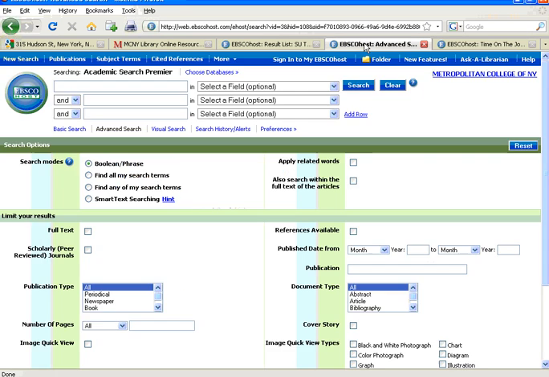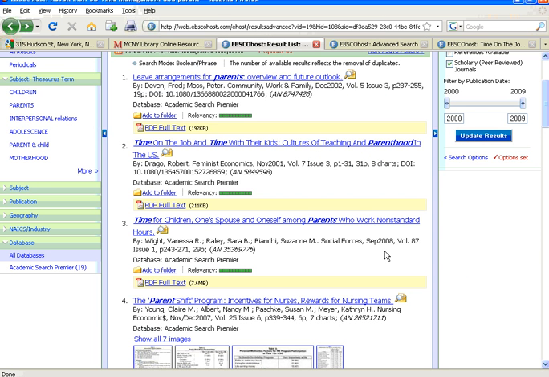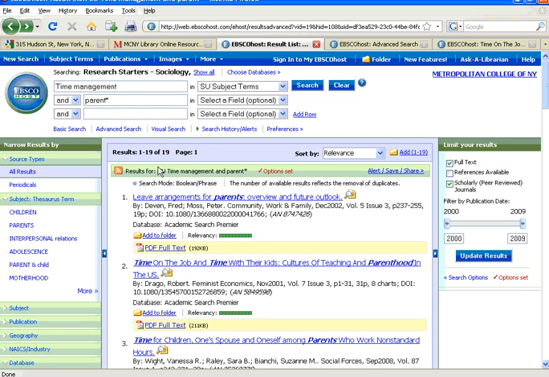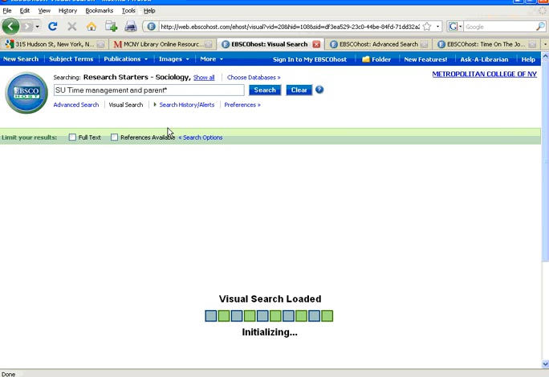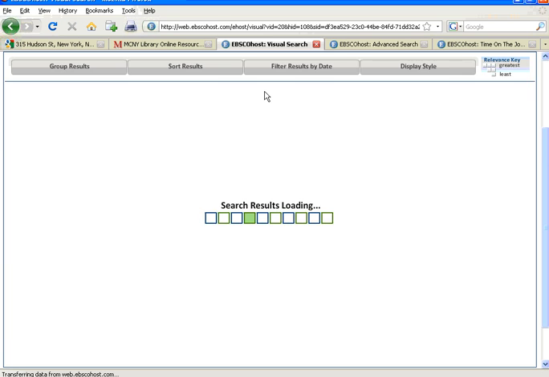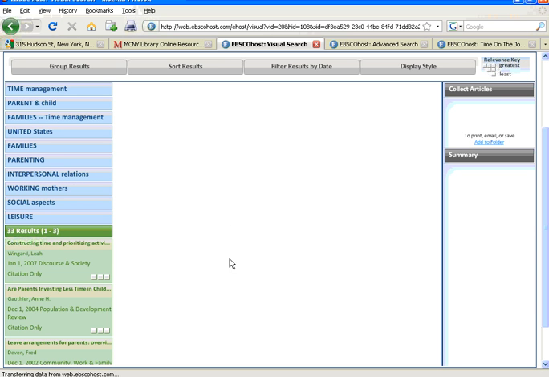Now let's return back to the retrieval page. Now, say that you prefer to see this information in a different form. I'm going to open Visual Search. Visual Search will perform the exact same search that you just saw, but it displays the results in a very different way. Now, these are mapped results. Much like a video game, the results are spread across the field.